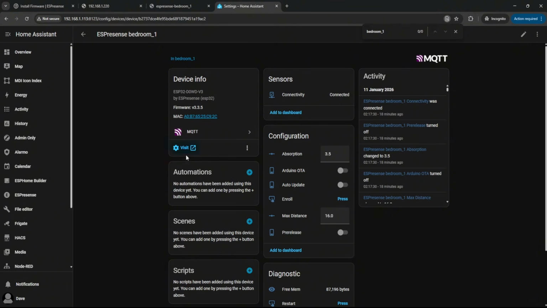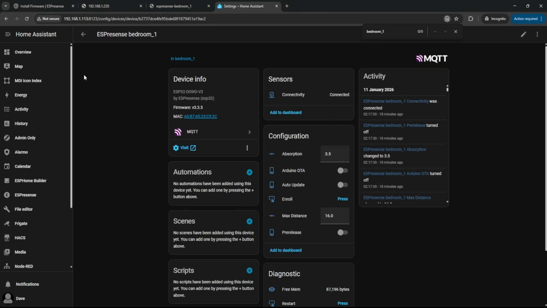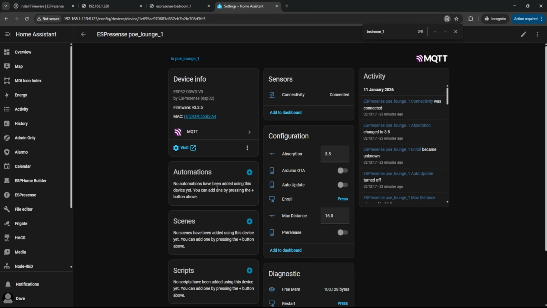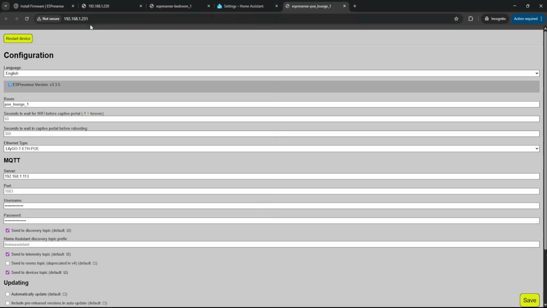And if you want to, you can click here to visit the device, which also gives you the IP address as well. And if I just go back one step, I can do exactly the same for the one with PoE, and I could have got the IP address that way. When I click on that, it finishes in 231, which is different to earlier when it was 220 at the end.